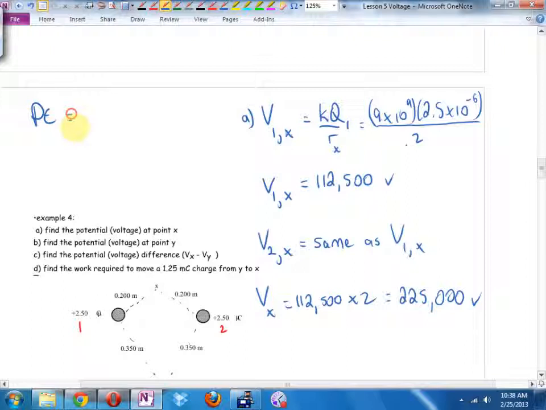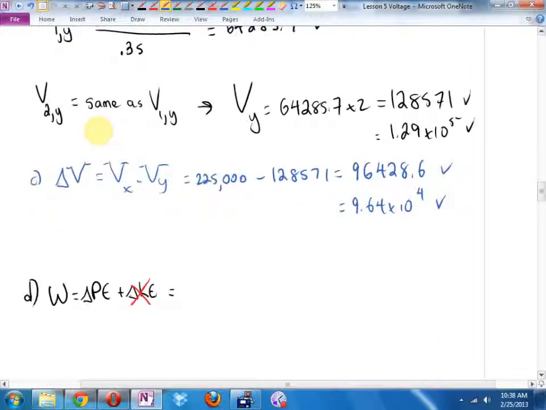Potential energy is charge times voltage, because we define voltage as energy divided by charge, so that must mean that energy is voltage times charge. With me okay, Alejandro? I think it's reasonable then to say this, because the charge that you're moving isn't changing. The voltage that it's traveling through is what's changing. In other words, I think I can say that this is just going to be Q times the change in voltage.